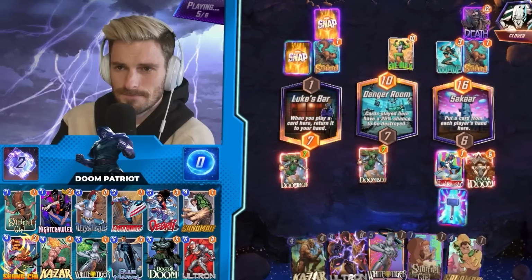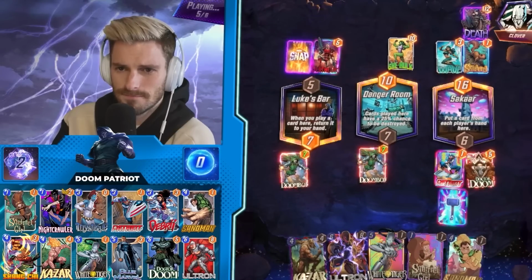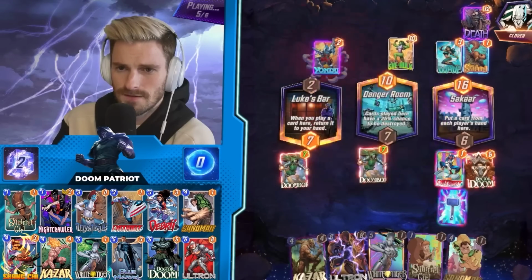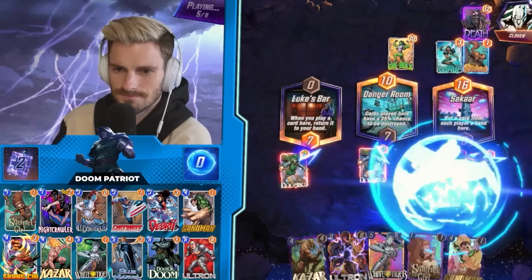Okay, Demon. Okay. That doesn't make any sense. Yondu. So he could have, like, a Null, I suppose. Which would be crazy.